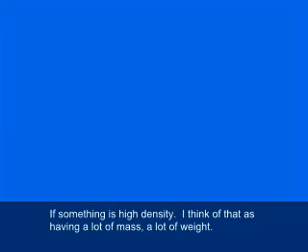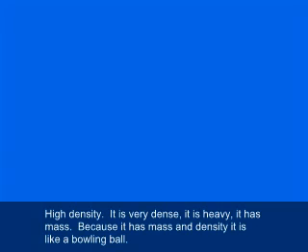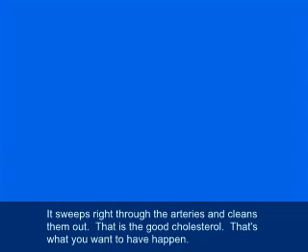Now, I've got a little mnemonic that at least helps me to keep these guys straight. Well, if something is high density, I think of that as having a lot of mass, a lot of weight. High density, it's very dense, it's heavy, it has mass. And because it has mass and density, it's like a bowling ball, and it rolls through the arteries and it can sweep them clean. Keep that visualization. High density, heavy, like a bowling ball. It sweeps right through the arteries and cleans them out. That is the good cholesterol. That's what you want to have happen.